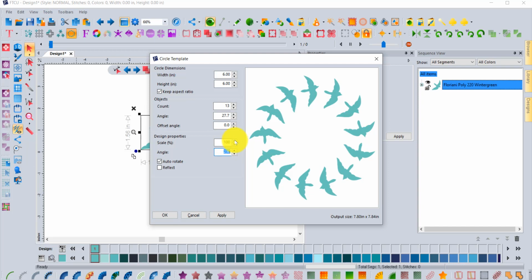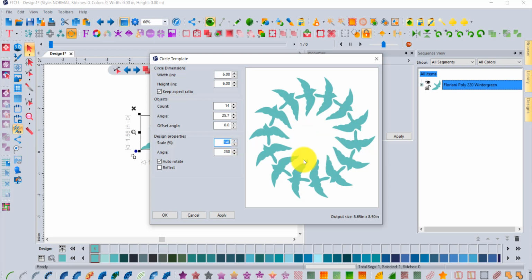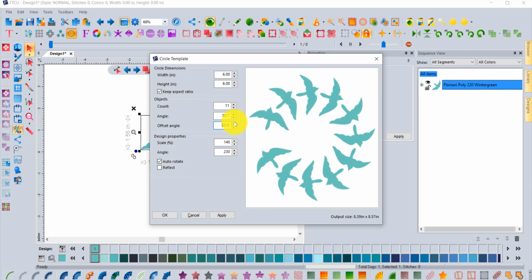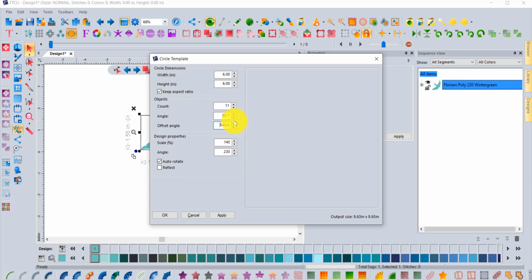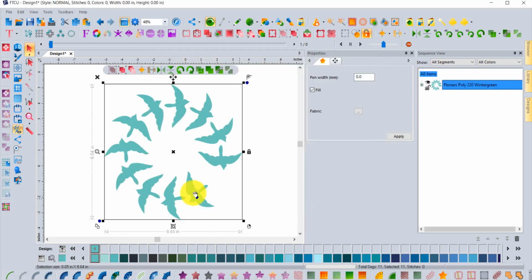And so in other words, if I keep my 6-inch circle and I know I want 14 birds, then I might want to make those birds bigger or smaller within that number and size of arrangement to fill them out. And you also have the ability to change the angle that it goes around your circle like this and offset that angle a little bit as well, so that you decide where the beginning and ending of your circle will be. And so this is quite an interactive tool, and when you're done, you simply click OK and it creates your arrangement. So all of those are very fun.